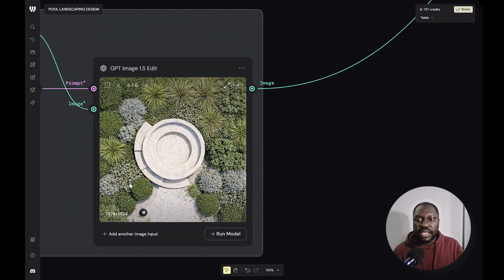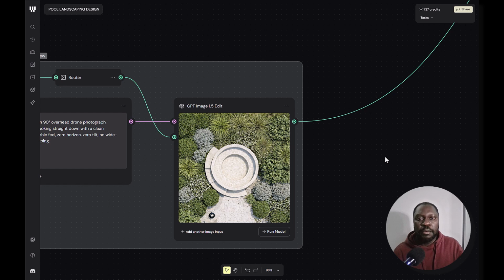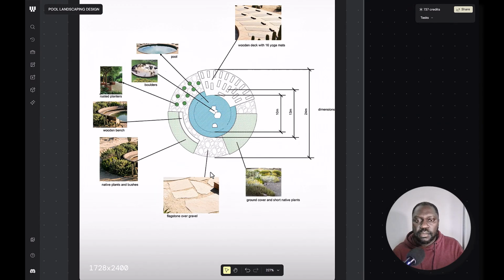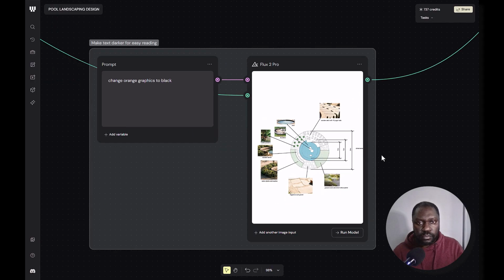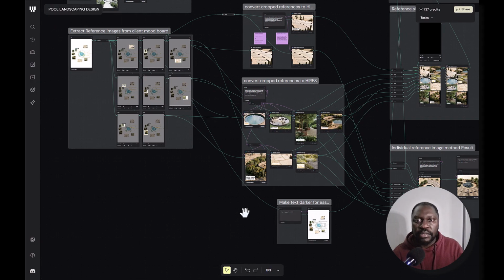So you can see this is basically the tool that we want to reference from this. We don't really need the vegetation, but I want this angle. Our second reference image is this one here. So what I did, I'll just zoom out.